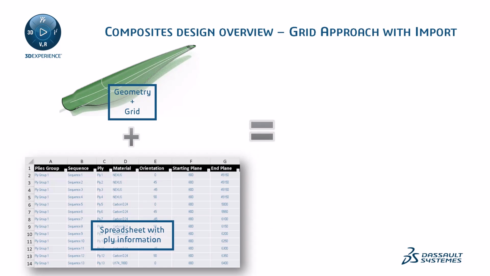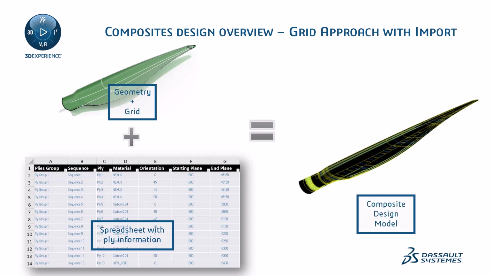For this method, the user defines the composite ply definition in a spreadsheet based on the part. This method includes 3 different formats for the spreadsheet input: default format with plies group column, default format without plies group column, and long skinny part format with 4 limits and 4 offsets.